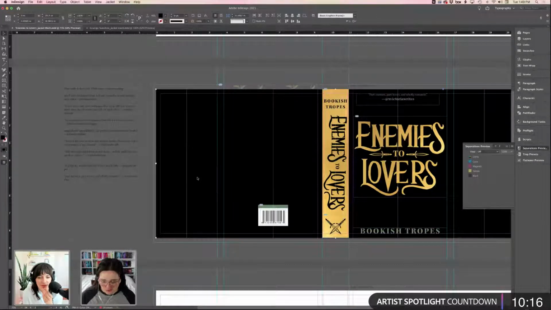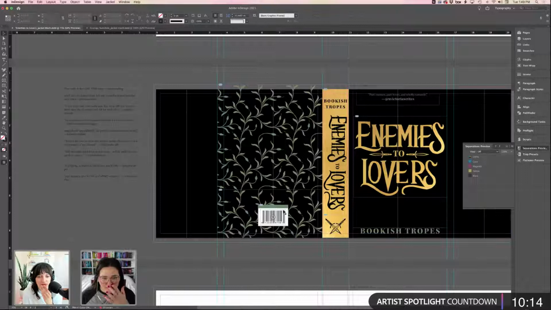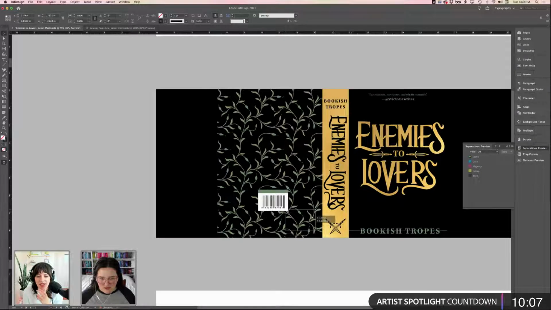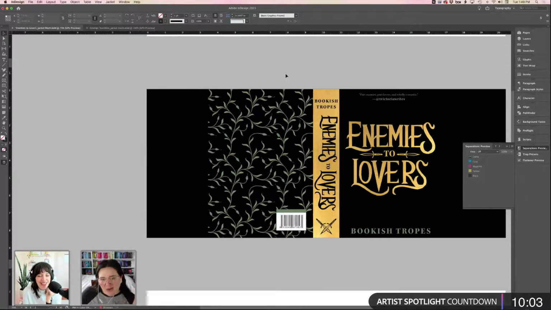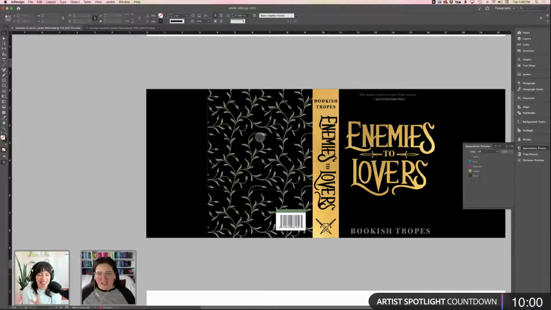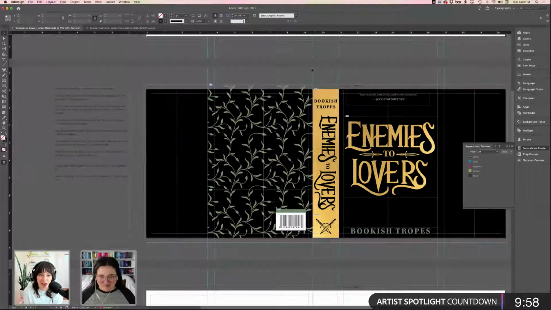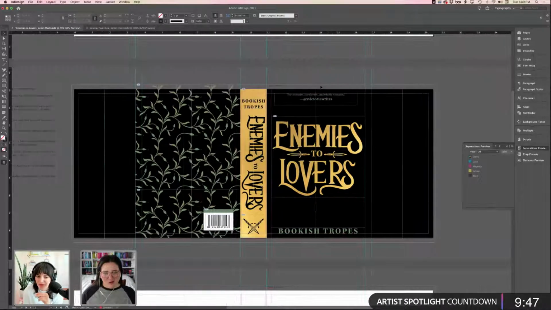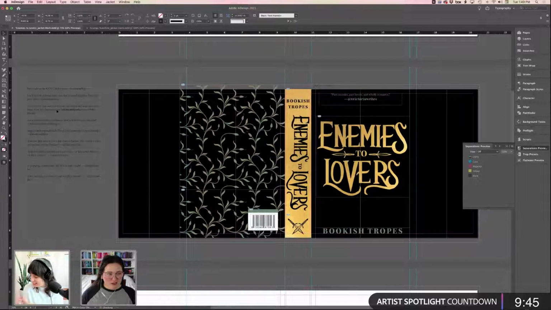And I'm just going to reorganize this so that the barcode is on top, and we can put it maybe too high, bottom right corner, but we have a nice pattern filled background. That looks so tidy and cool and very luxe, like special edition. Yeah, and we have those tiny shiny gold foil details in the leaves, so that's something that I think would be cool.